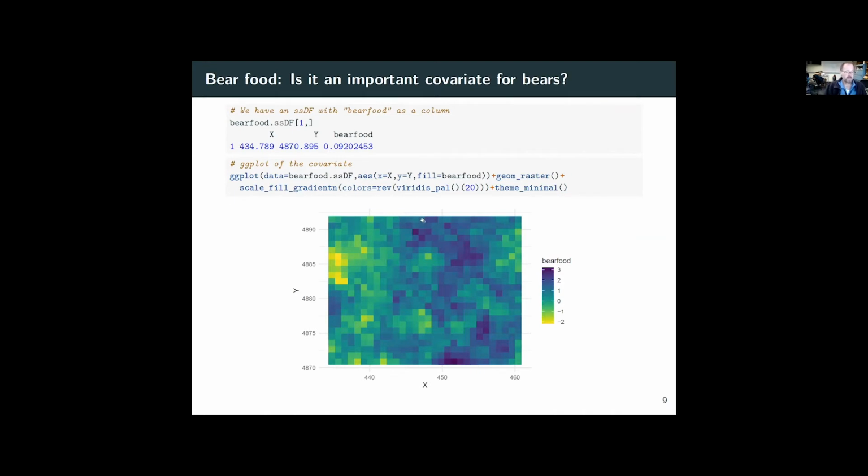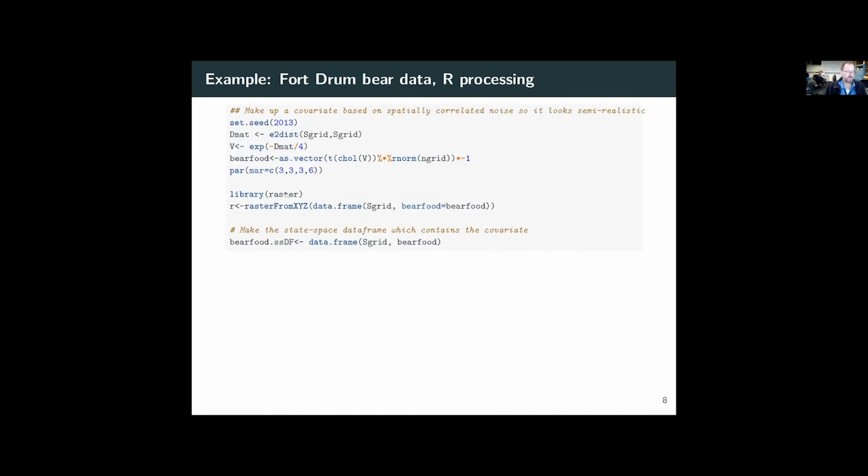And one thing I need to point out is once we simulate this variable, which in practice you would have from some GIS analysis and field sampling that you've done, the way this is attached to the state space data frame is just as another column.